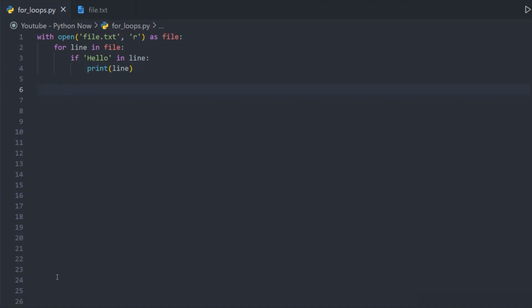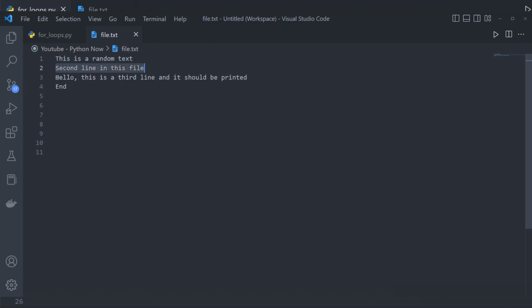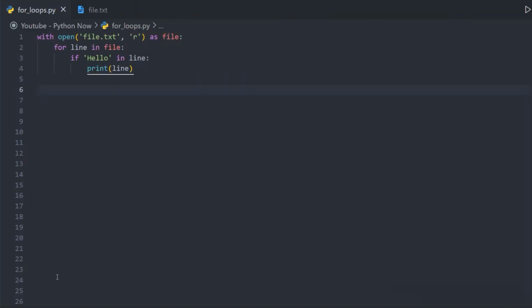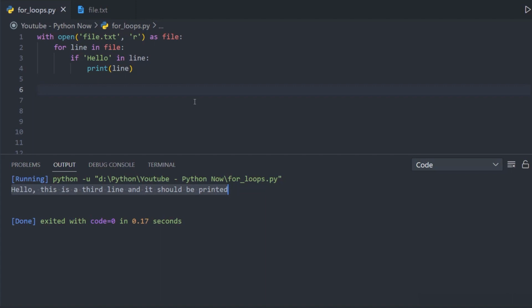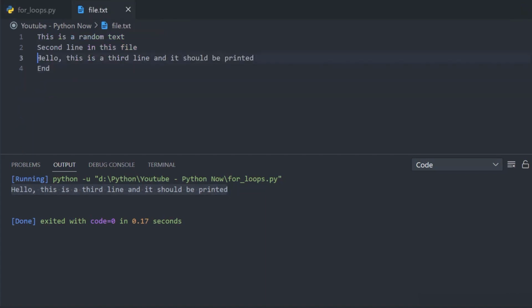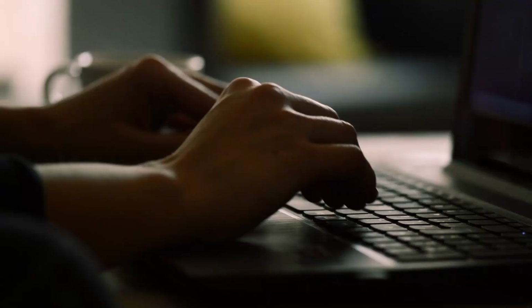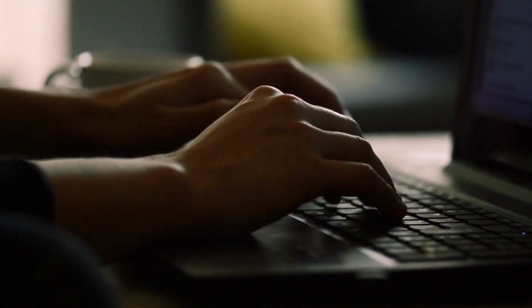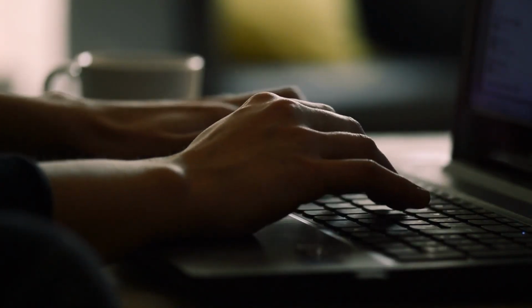And the last example, iteration over a file, reading its content and performing some operation on it. In this example, the with statement is used to open the file, and the for loop is used to iterate through each line in the file. The print function is then used to print each line to the console. The if hello in line statement checks if the text hello is present in the current line of the file, and if it is, the line is printed. These are just a few examples of problems that can be solved with the for loops in Python.